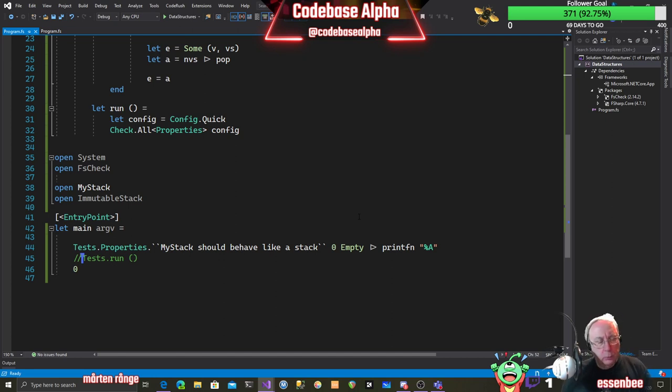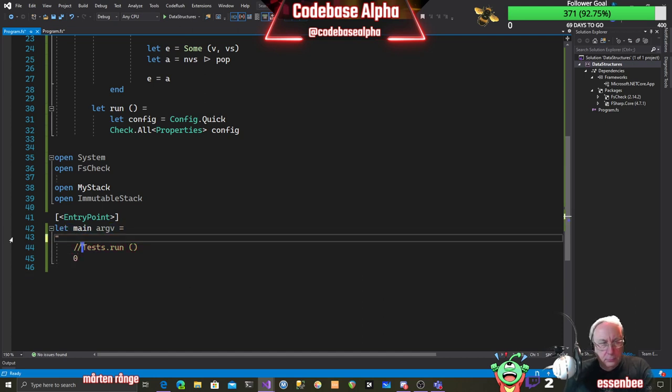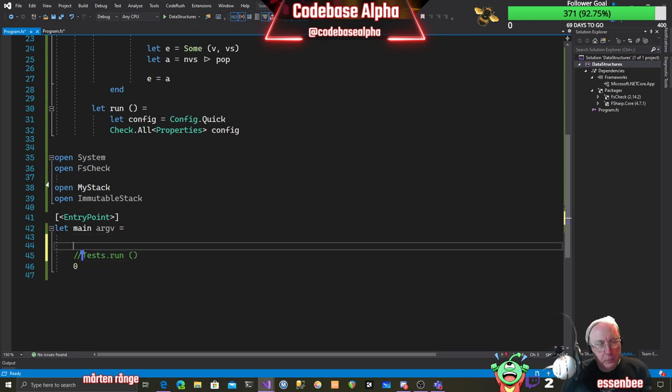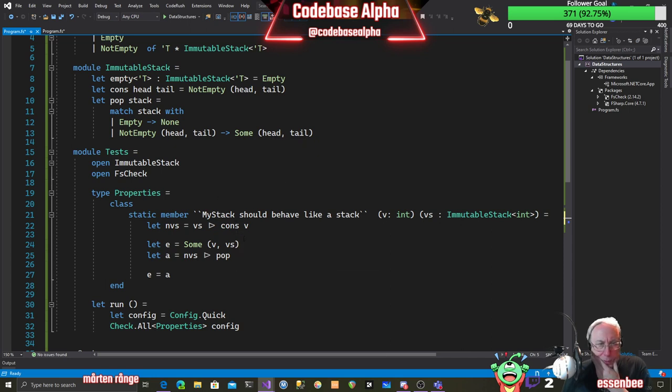It's actually quite good at finding these corner cases, because we don't see it right now, but it actually generates quite nasty data. Oh, right. We can have a little look at that. If you remove this, because it's not a very interesting case, if you remove line 44, let's look at what kind of data it generates. A very simple way of doing that is to go into the test method and just print the input here.